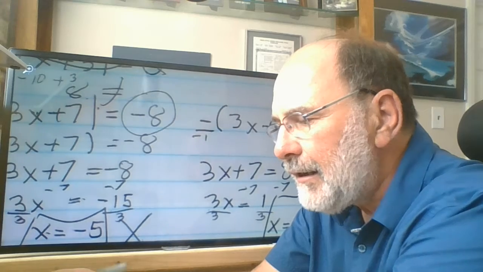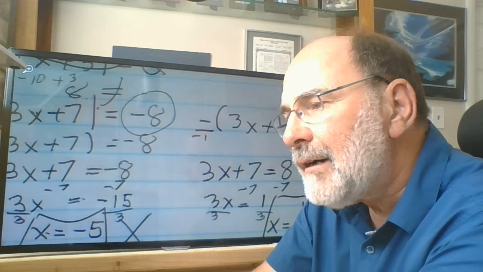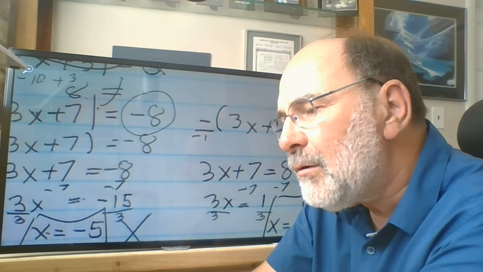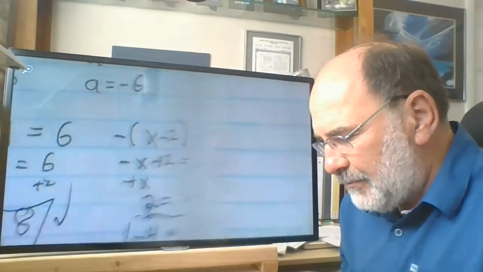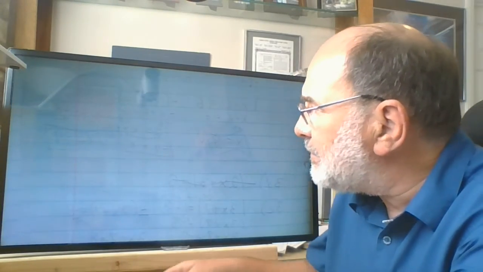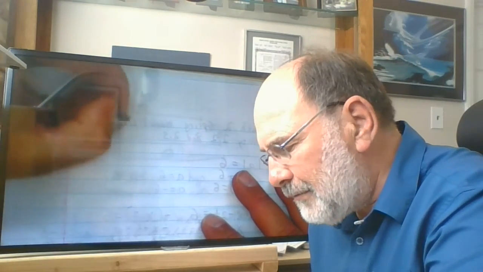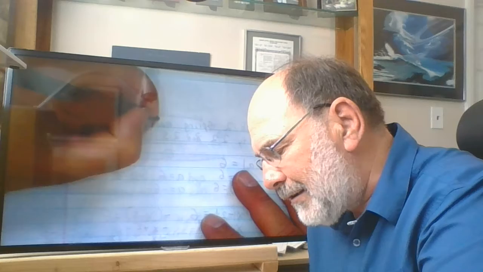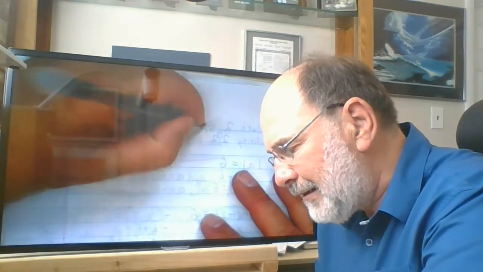Okay, I am going to do one more. And I see on the next page, 5 ABCD. I'm going to just randomly pick number 5D because it looks like it's a fun one to do. So 5D from activity 2.2 says 35. Let me undo this and get to where you can see it. 35 is equal to 5 times the absolute value of the quantity x plus 6 inside absolute value signs, and on the outside, minus 10.